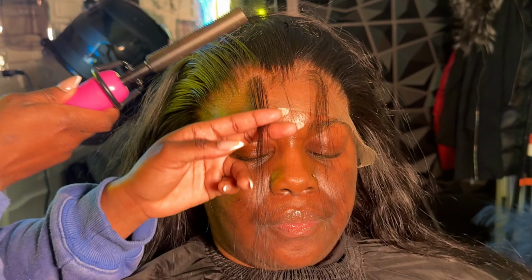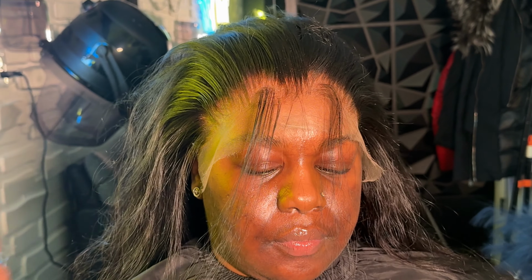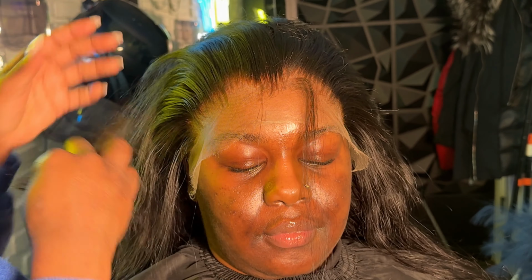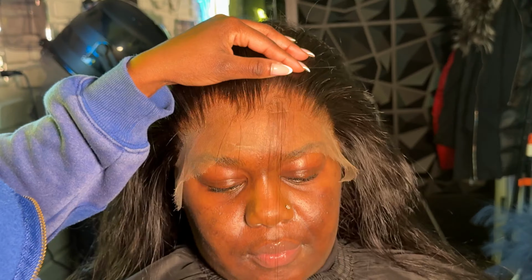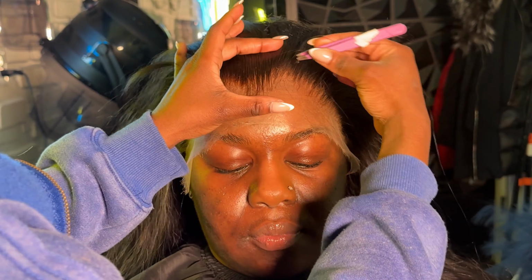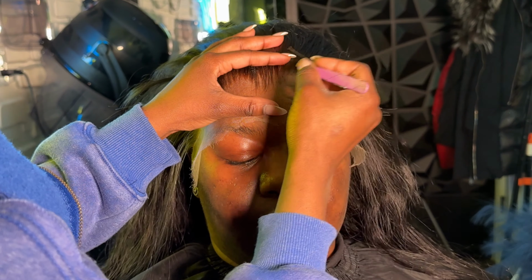So when you are doing this part, you have to be extremely careful. I'm going to do a separate video more on a beginner friendly way to do the widow's peak, because you have to go ahead and kind of pull the hair out. I like to pull it out because I get to see what I'm pulling out without doing too much. But if you're heavy handed, you don't want to rip the lace, especially working with HD lace. So that's the tip that you guys need to know.